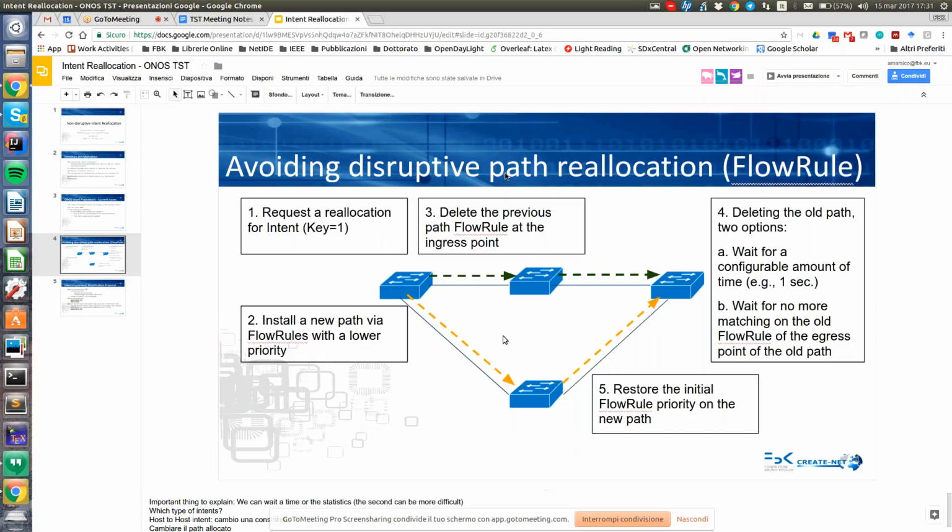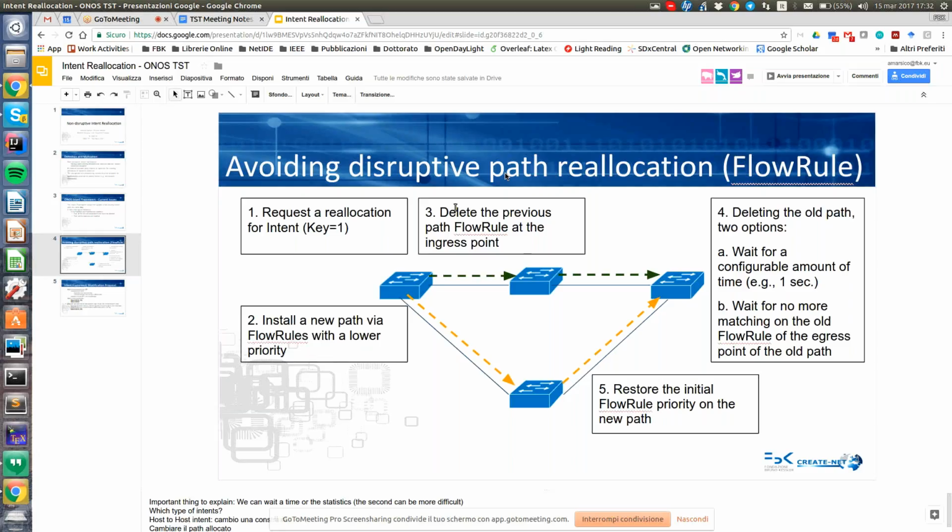I saw that for what you are saying now, you can check with the device ID. If you have one rule that has a different treatment for a device, you will have one rule with a lower priority that goes in another direction, and the old one with the current priority. So you can work with the device ID to understand which are overlapping, and then update the ones that are overlapping. If you have a path that is not overlapped, you update only the ones that are not overlapped. Now I think about point number 3, when you delete, when you change. So you delete only the ones that are not overlapped, or the ones that are overlapped before number 3.